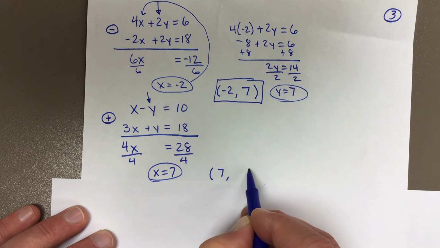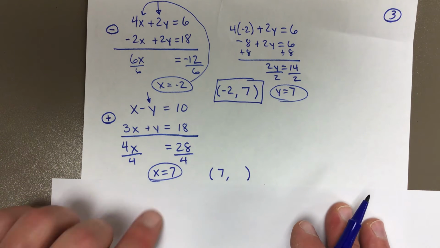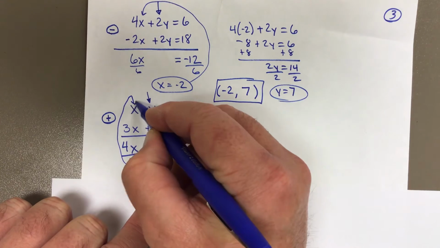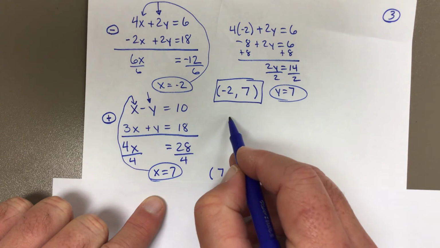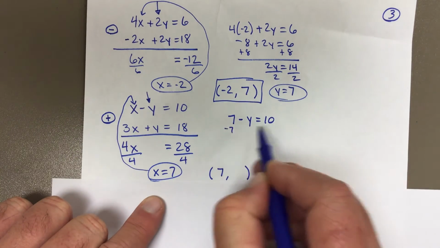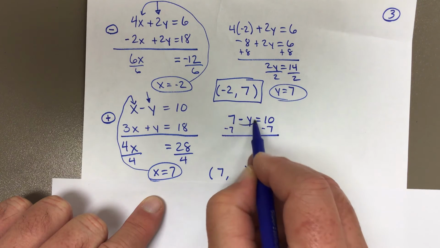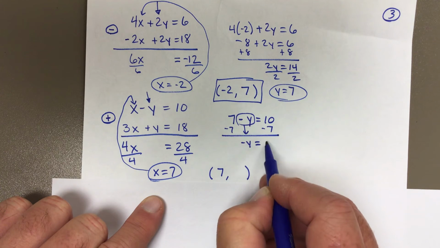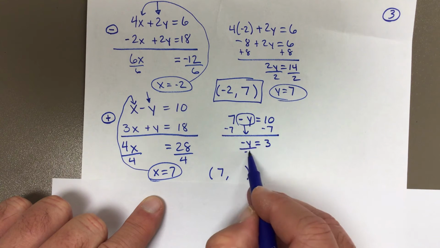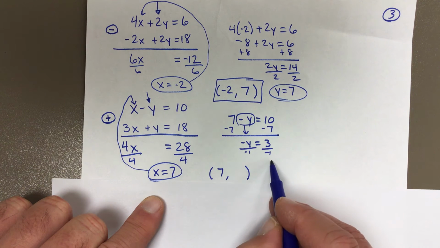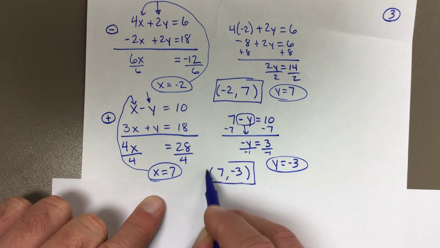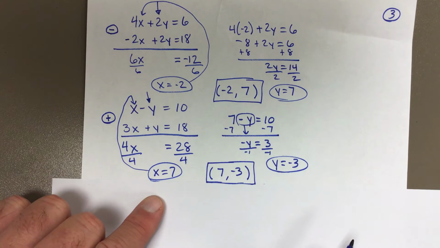So again, we're going to go ahead and load it up here. We know that it's a point. We know that 7 is our x value, so that means we're going to plug it in. I like this one right here. So 7 minus y is equal to 10. So I'm going to subtract 7 from both sides. So that means that this -y falls down. 10 minus 7 is 3. Well, this says the opposite of y is 3, so I don't want the opposite of y. So I'm going to divide by -1. I want what y is. In this case, y is -3. So our answer is 7, -3.